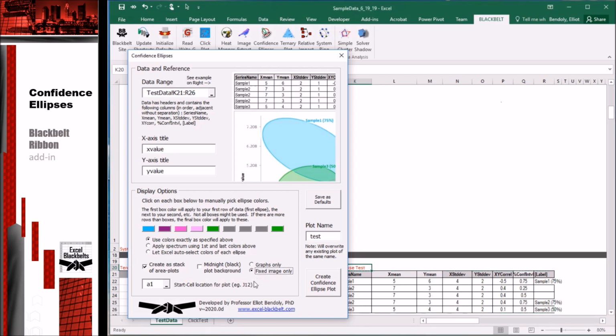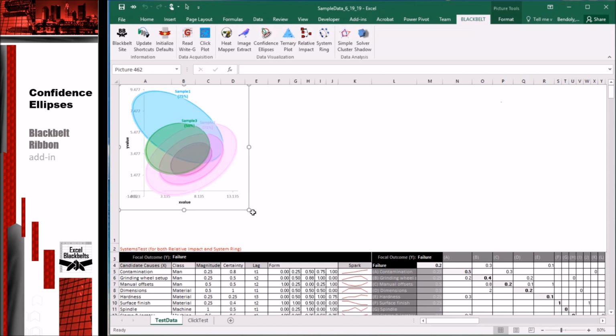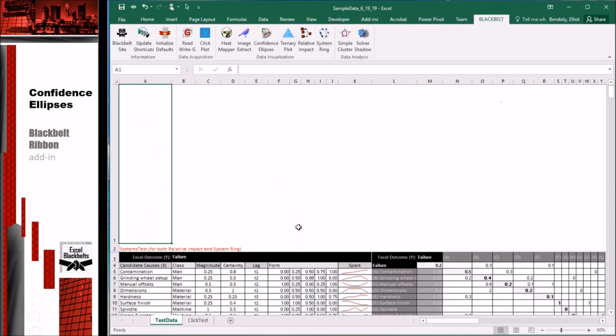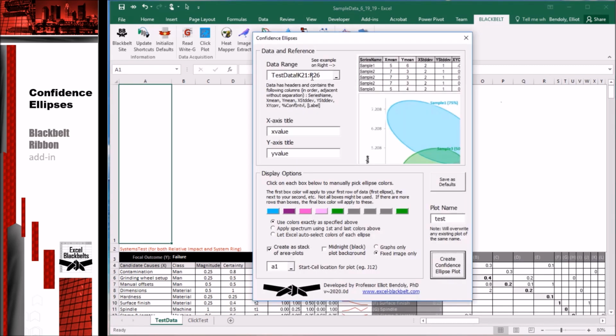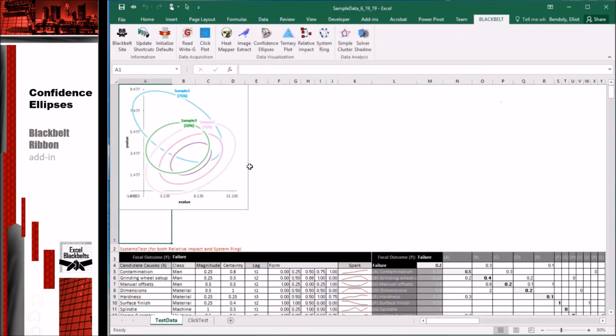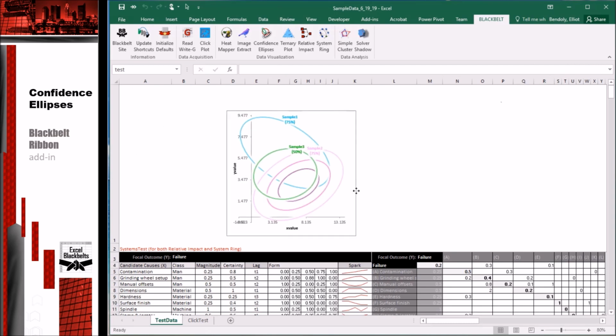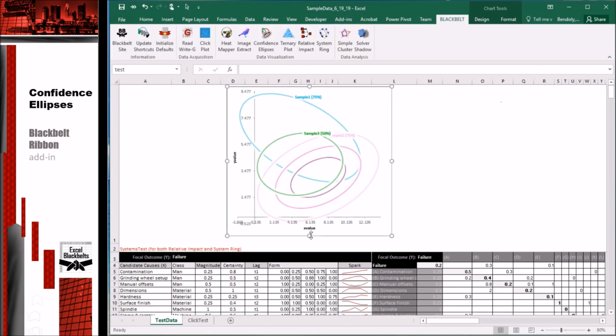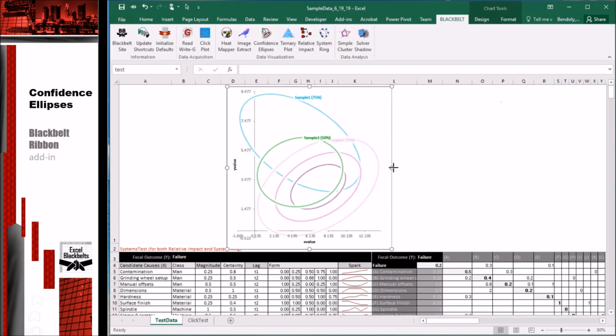If your data generally follows the bell curve, and you know the means, standard deviations and the correlation of two variables, the tool will generate these ellipses for as many subsets of data and as many levels of percentage confidence as you desire. You have the option to specify labels, color schema, and whether the visual appears simply as a perimeter or stacked with a filled area. As with other visualization tools in the Black Belt Ribbon, you can also specify whether the resulting graphic is presented as a fixed image or editable, allowing color and axis editing, as well as deletion of plot series.